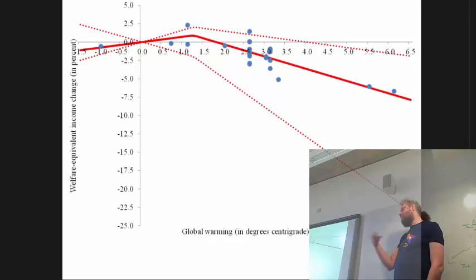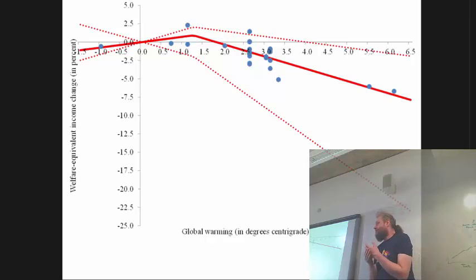Most of the impacts are more than linear in climate change, so you would expect things to escalate. And it's much easier to imagine a world where things go dramatically wrong because of climate change than things go dramatically right because of climate change. Nobody has written ever that we will all be blissfully happy because of climate change, but people have written stories about how things could go dramatically wrong because of climate change.